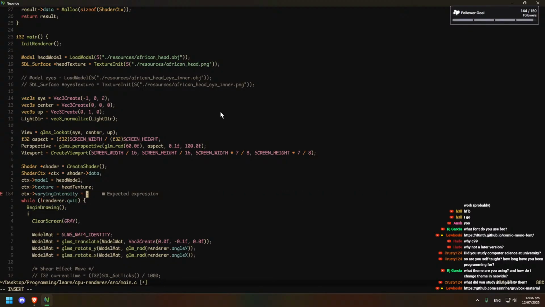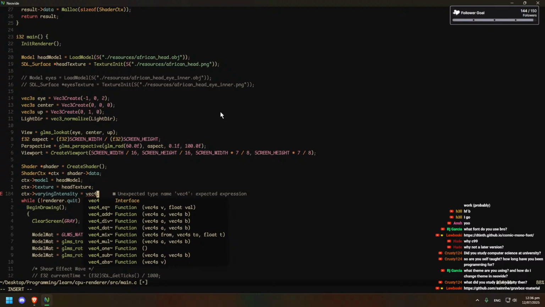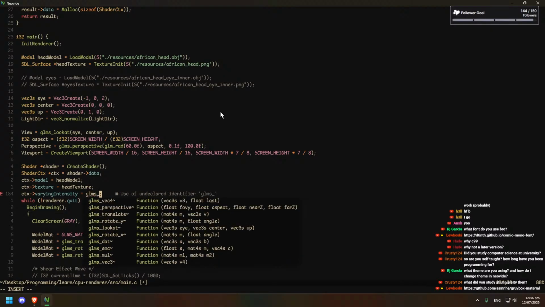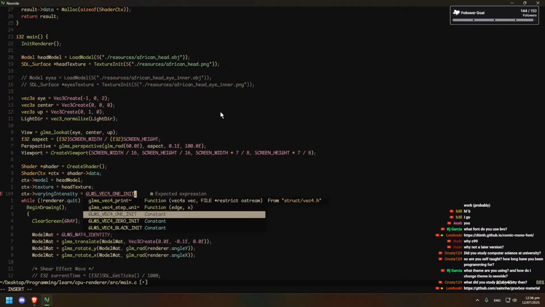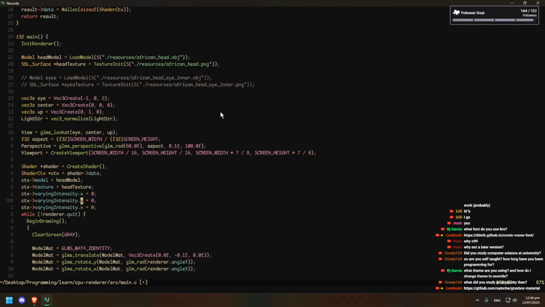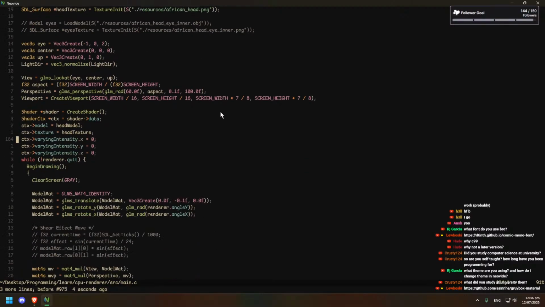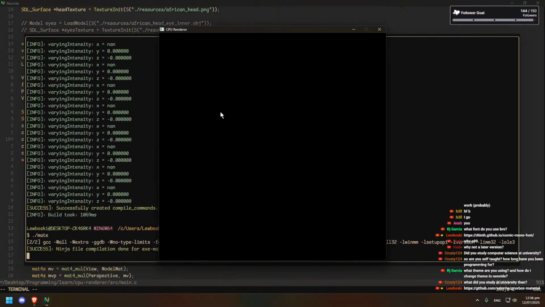Bearing intensity, just make it glms vec4 init 0. Yeah, I can't, because of course x is equal to 0. Can I just do this here? Nope. Okay, does that change anything?